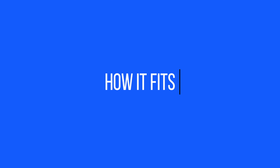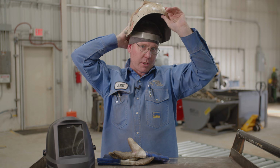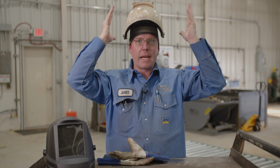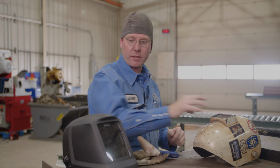So, good old PW110 Fibermetal, super light. Probably, aside from some of the new carbon fiber hoods, one of the lightest hoods on the market. Doesn't weigh on your neck too much. Pretty well balanced. You can hang it here and you don't feel it. You sand it up, you don't feel it. It's just probably the best technology out there.